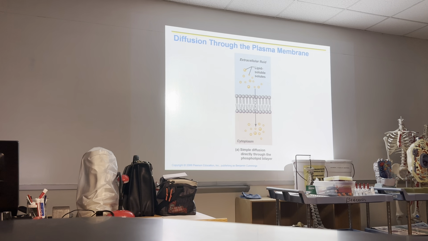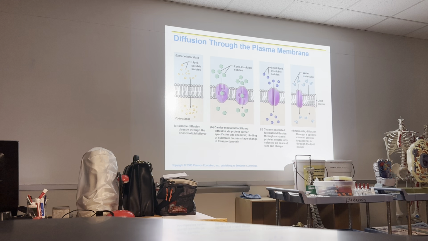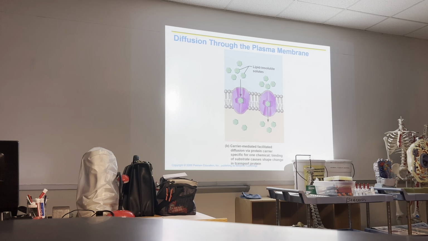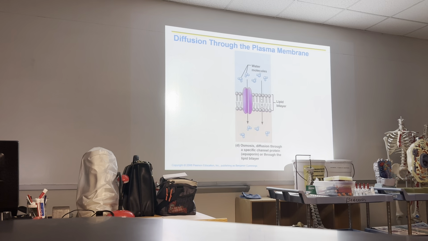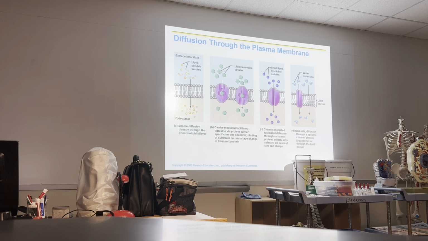So, let's see here. These are all different examples. You can see that on your own slides when you go over and look at different channels. You got simple, carrier mediated, channel mediated, and osmosis. And what is this channel that is used to move water? What is that called? Aquaporin. Aquaporin is the channel protein.